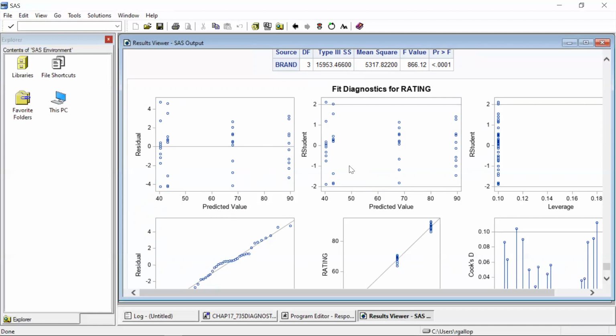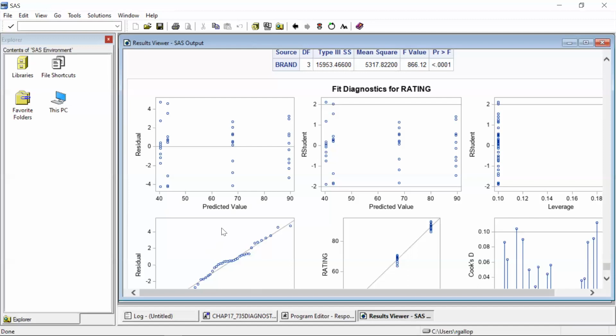This plot gives us the jackknife residuals, the RStudent, as a function of the predicted values. In 512, you may have come up with some rules of thumb. If a standardized, or in this case jackknife, residual was bigger in absolute value than 3, that was definitely an outlier. If it was bigger than 2.5, you'd investigate it and be suspicious whether it's an outlier. And when it's bigger than 2, then it's more questionable whether it's an outlier.